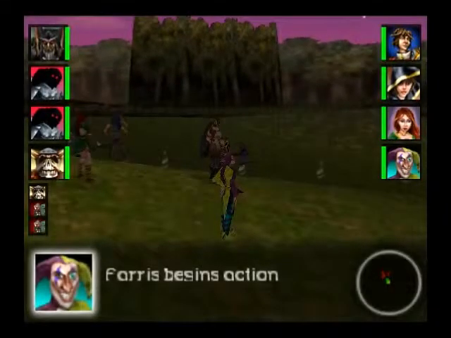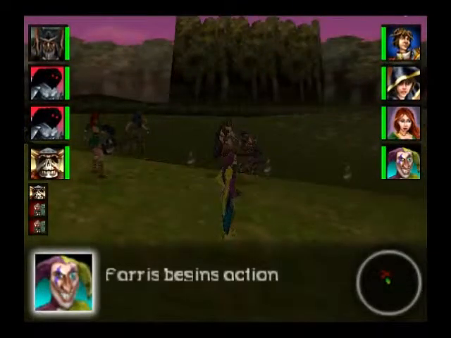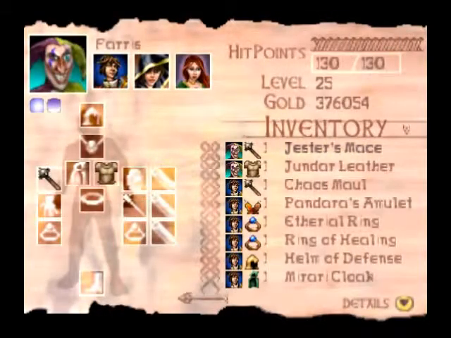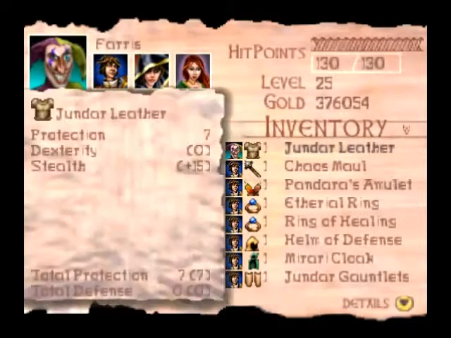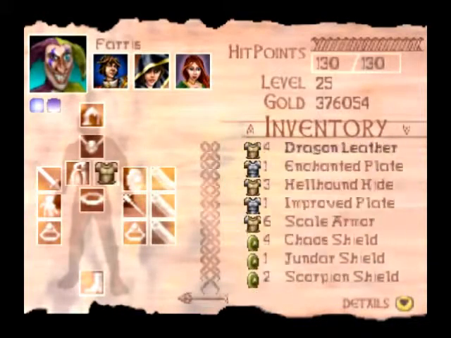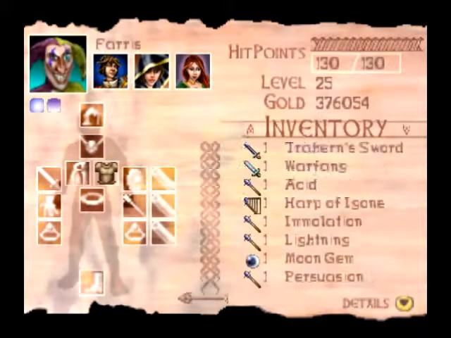Okay, so here we go. Oh, Ferris, okay. Let's take a look at what he's got, shall we? Okay, so Ferris has Jester's Mace, which I probably can't take from him. Oh, I could. Wow, okay. That's not good, though. Whoops. Probably should leave it on him, all things considered.